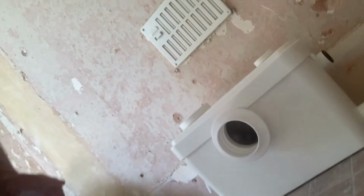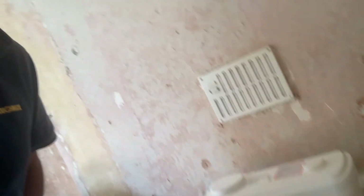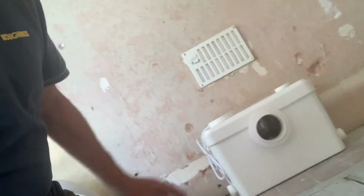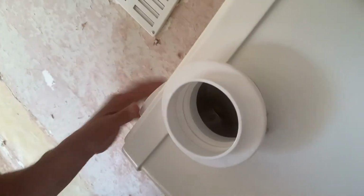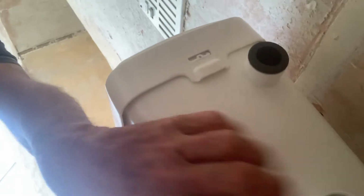And this is what they look like. This is one that was from an online plumbing place, not very expensive, 150 quid or so. This attaches to the back of the loo, and then all the stuff that goes into the loo gets mushed up by a sort of bladey thing, and then you don't think too much about that, and then it comes out of this tube at the bottom, and then it gets pumped from that up and away.